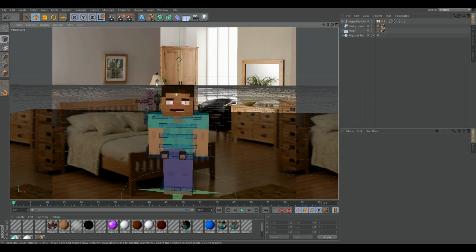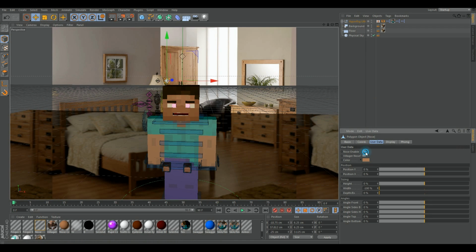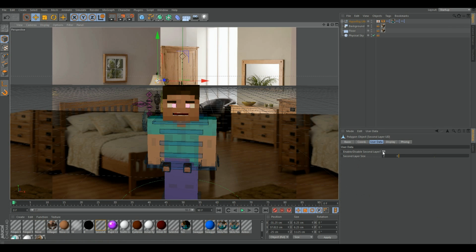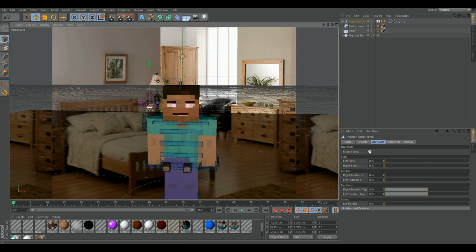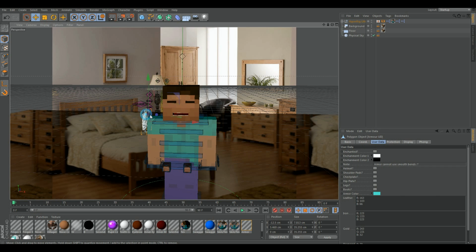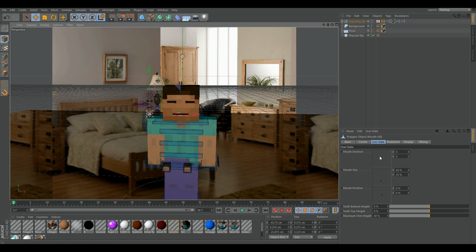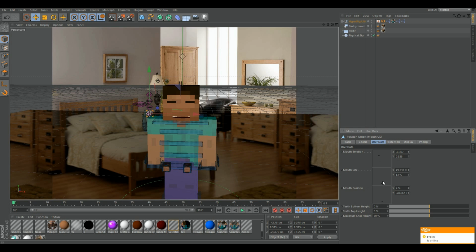I'm going to go ahead and do my own thing to it so that I can make it look a bit better. I'm not going to be using a secondary layer though, just because I want to make sure that the ambient occlusion doesn't conflict with anything. You know, make it smile. That's not a smile. There we go.